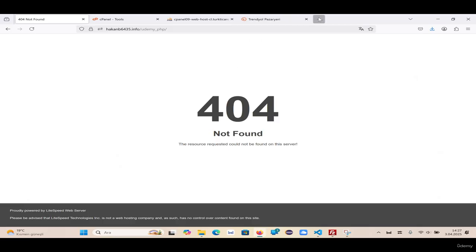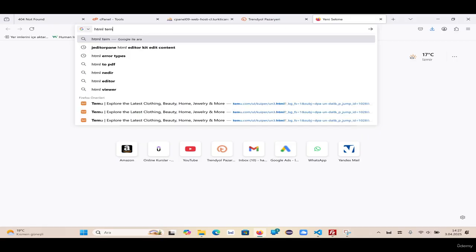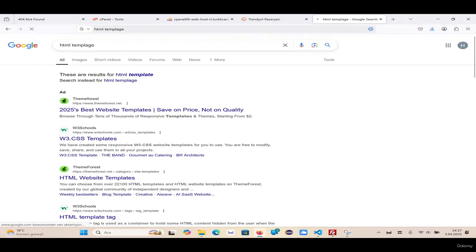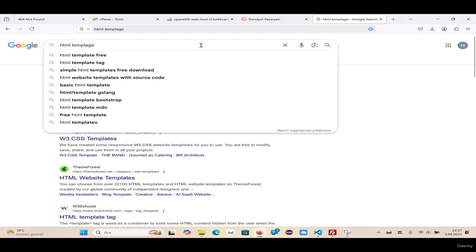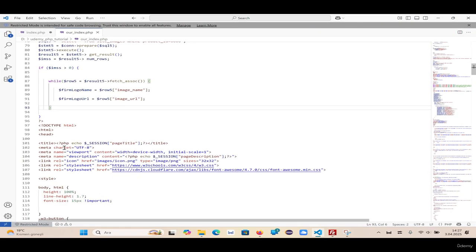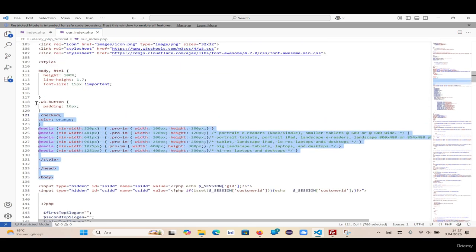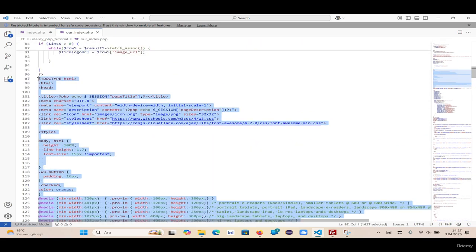Let's find an HTML template, or we can make our own template here.